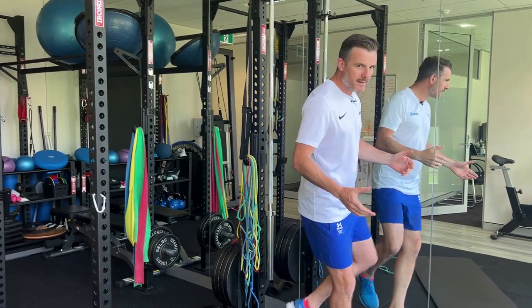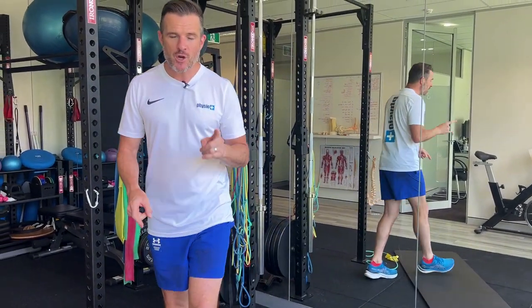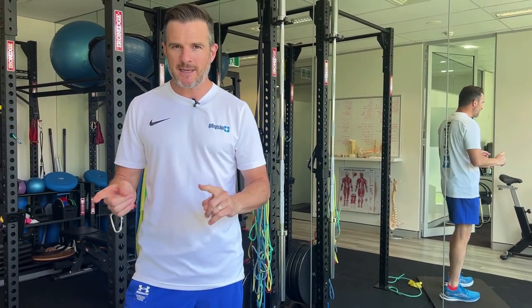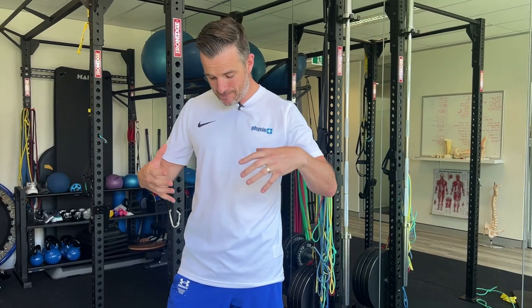There's a lot of closed chain work that we do in physio — namely the one-leg ball squat, things like this — but you also need open chain. So we're going to do one lying down and one standing up, because both have benefit. I'm going to show you what I want you to do to help get the benefit of core and spinal stability here to help with your targeting in the glute med.